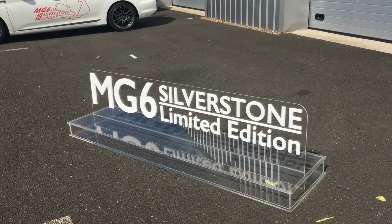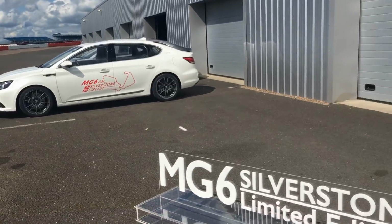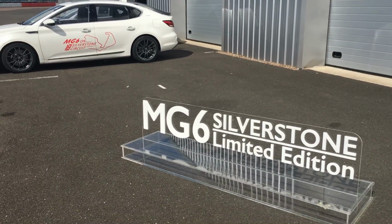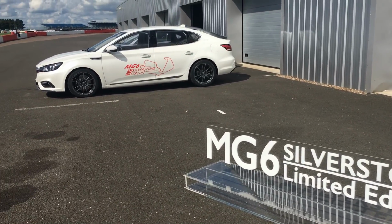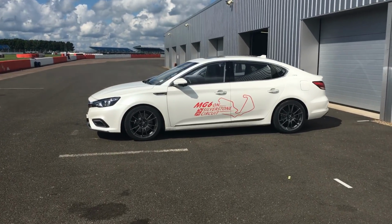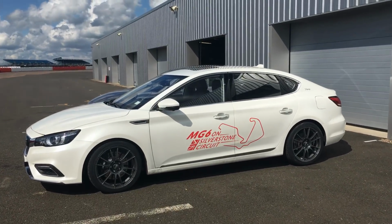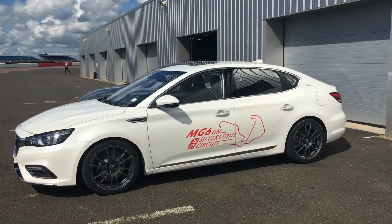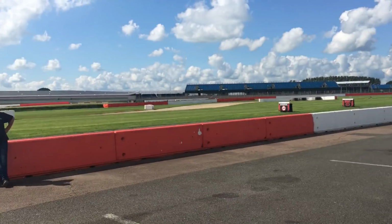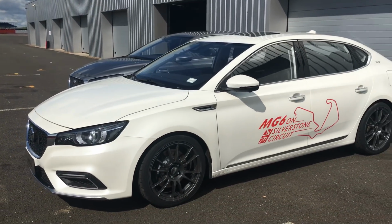Hey, this is Karthik here. We're at Silverstone. That's the racetrack there. But we're here to spend the weekend with MG at the live, and on the sidelines of that, we're getting to spend some time with this, the MG6. And time with it would be a little bit of a stretch. It's more like, actually, not time, but even minutes would be a stretch. We've spent very little time with it. 2 laps out there on the track, and just a little bit gawking at it here in the pit lane.